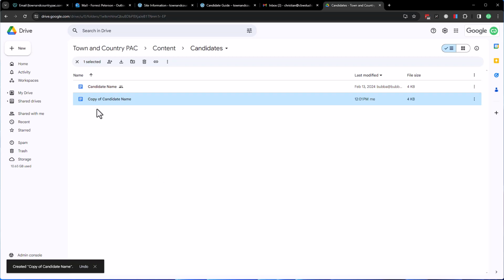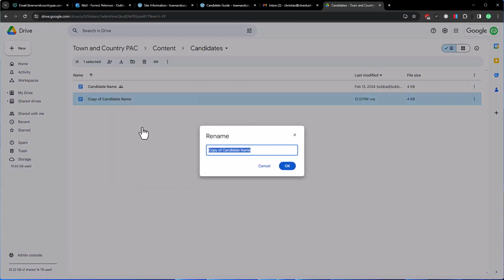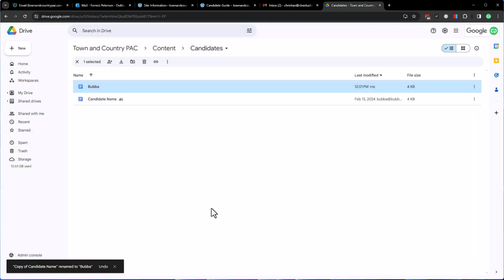It even says copy of candidate name. Right click, select rename. Rename this to the name of the candidate. Click OK. You can see here that you now have a document named Bubba.